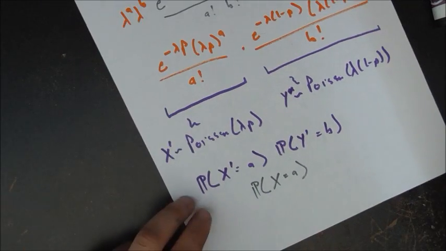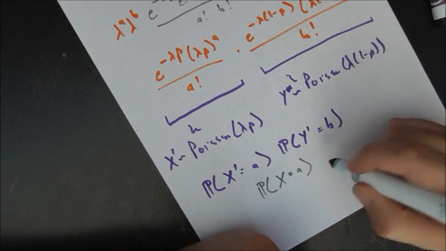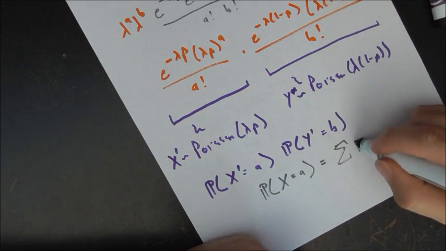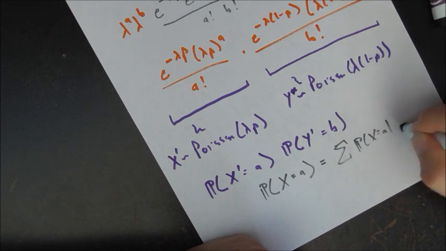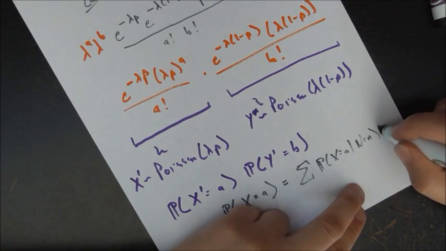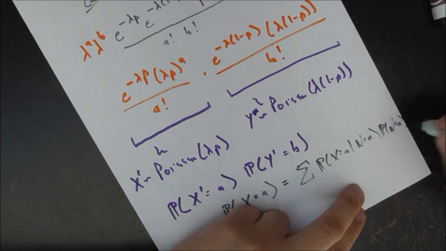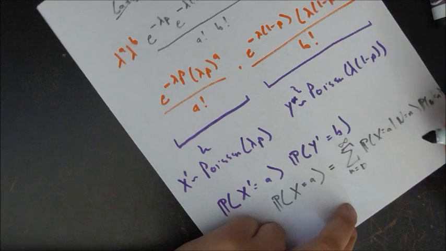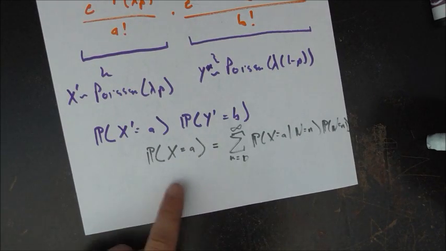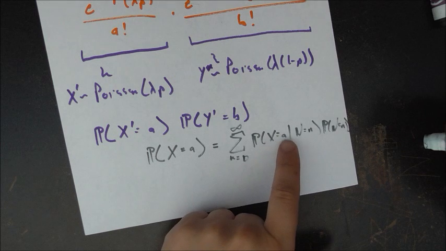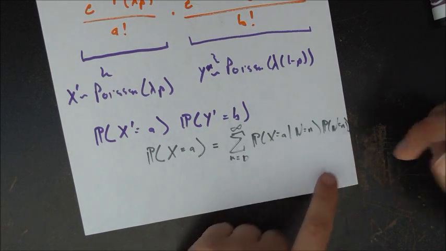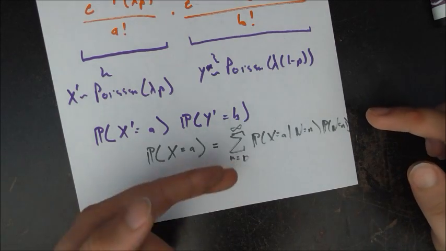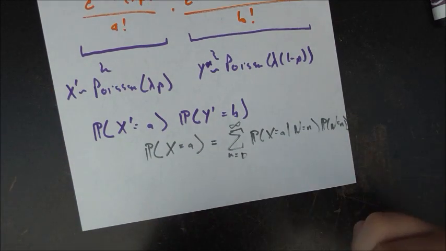Okay, how is that distributed? Well, this really depends on what n is. So we need to do this conditionally. So this is the probability that x is equal to a, given n is equal to n, times the probability that n is equal to n, taken over all values n can possibly be, 0 till infinity. Okay, so this is just using the condition. So we're going to have the probability that x is equal to a given n is equal to n, times the probability n is equal to n. This part altogether is just the probability that x is equal to a and n is equal to n, summed over all values of n. So this will give us this exactly.